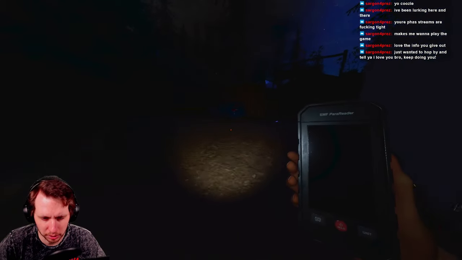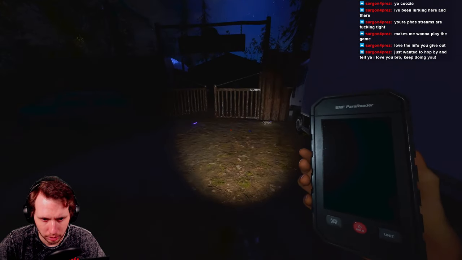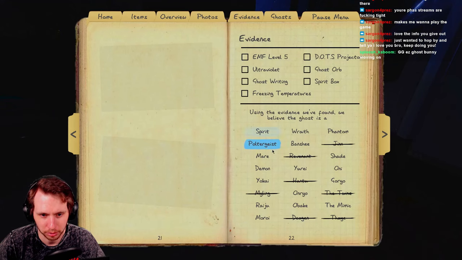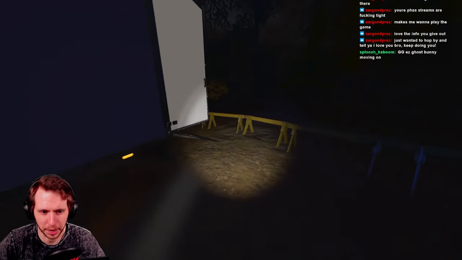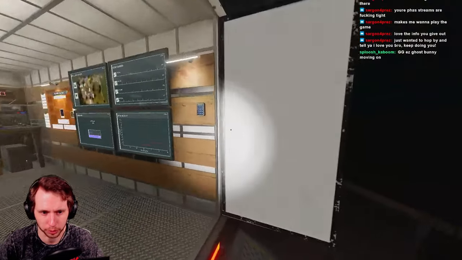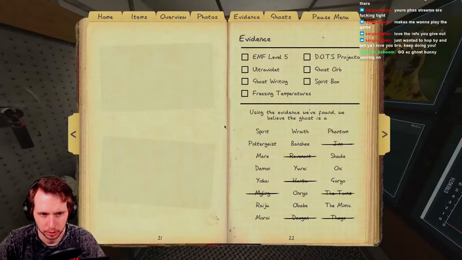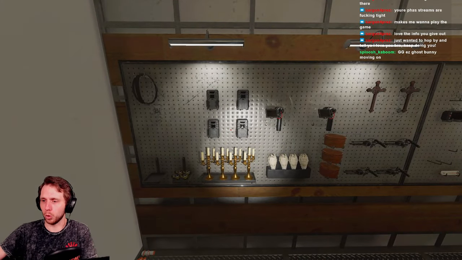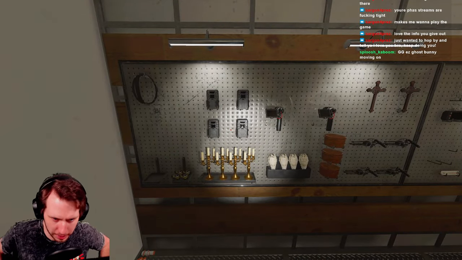Do we do the investigation? I don't know if we should or not. Easy ghost bunny, moving on. Facts. Yeah. I don't think it matters. I think as long as you get a photo, you're good. And we got the photo of the forest spirit minion. All right, it's time for Camp Woodwind. I think with that, you have to get a photo of the ghost.